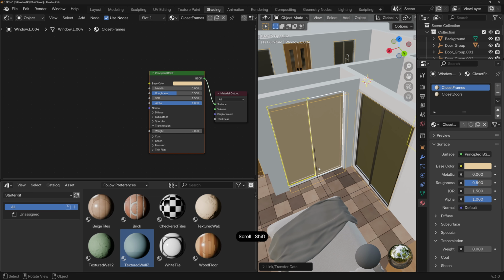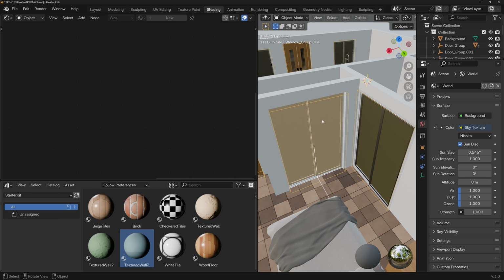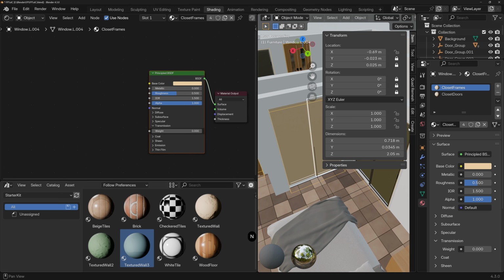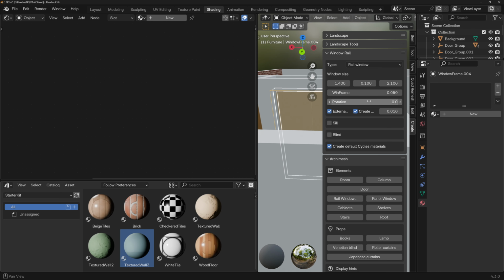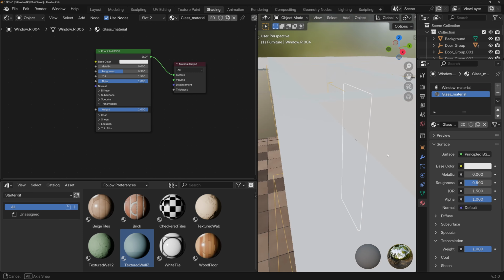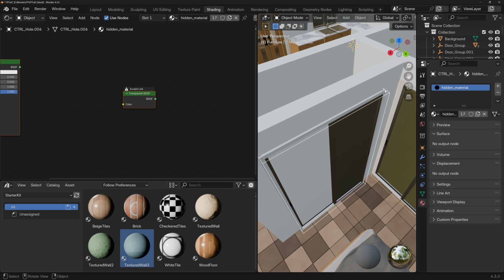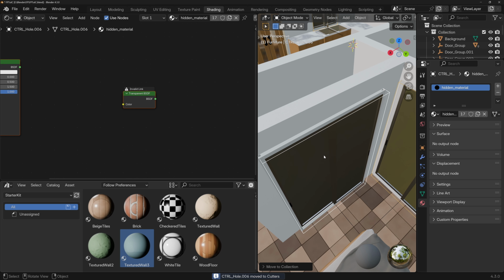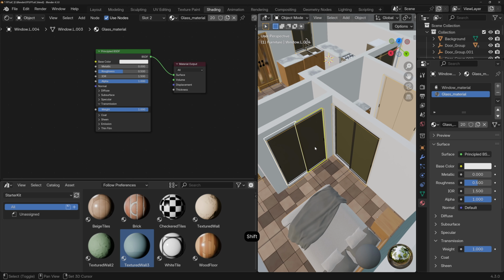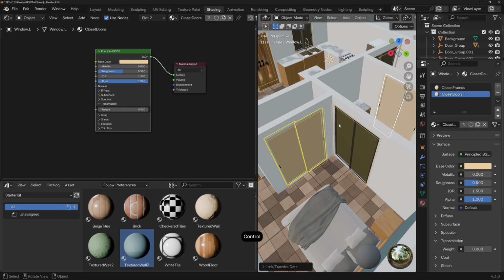I just figured out that this door is the other way around. So let's just go ahead and go to create, Archimesh, and let's rotate this 180. And remember that anytime we change something, we need to place our cutter back on the cutters collection. We also need to relink the material, so select these two and then either of these, Control L, link materials. Done. I'm gonna leave it at that.